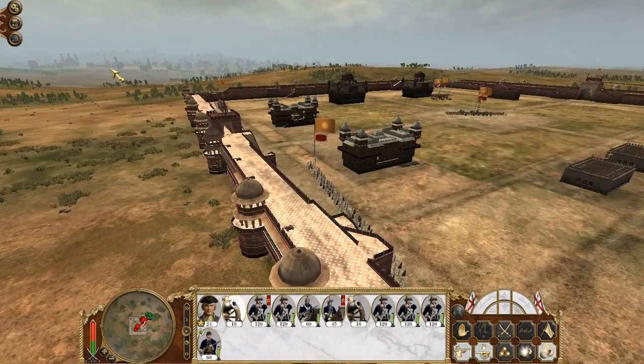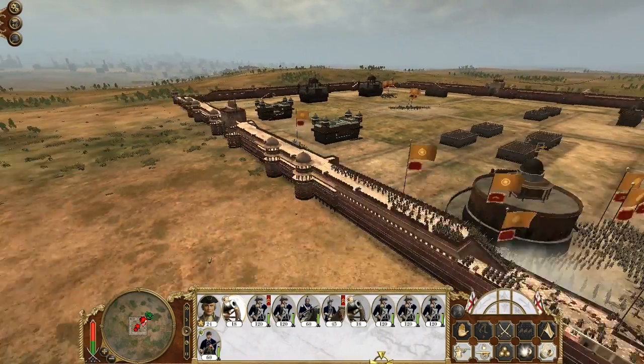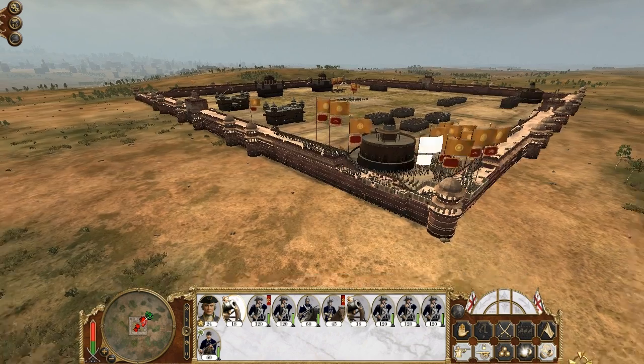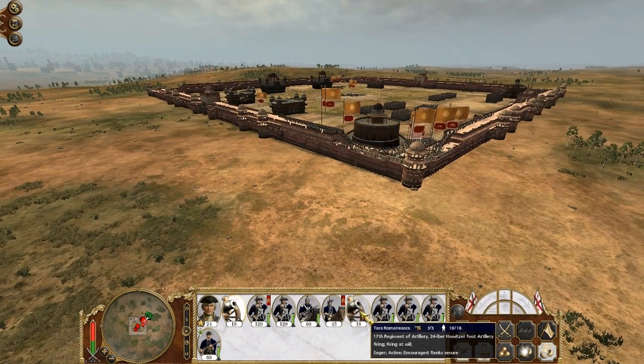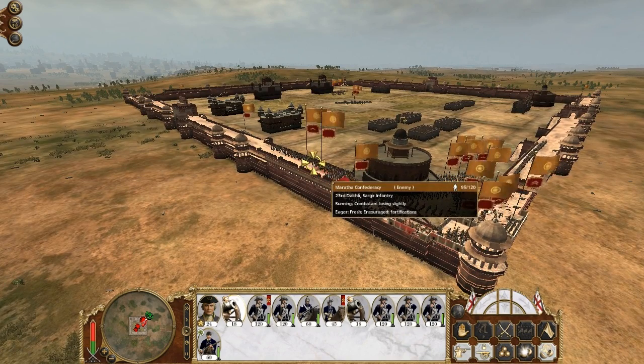These seem to be going towards the gate. No, they're not. They're not doing anything, are they, really? So, no, it's just going to go on for quite some time, I think, this. These are all on auto fire, but I think I might just give them separate targets, specific targets.